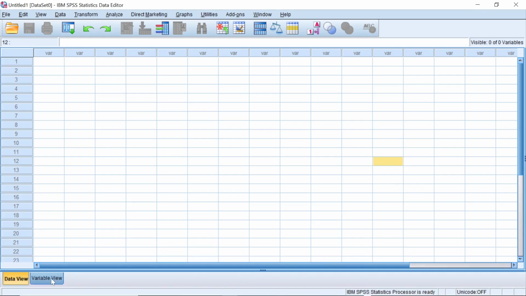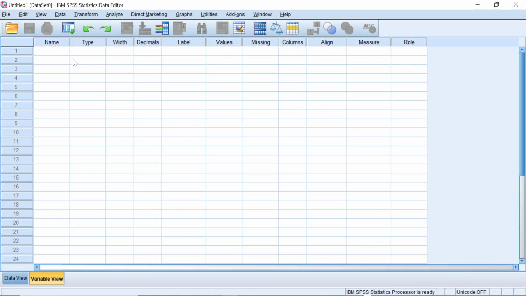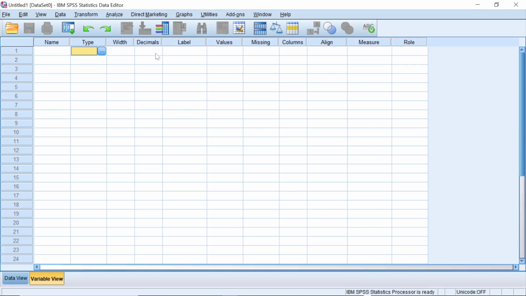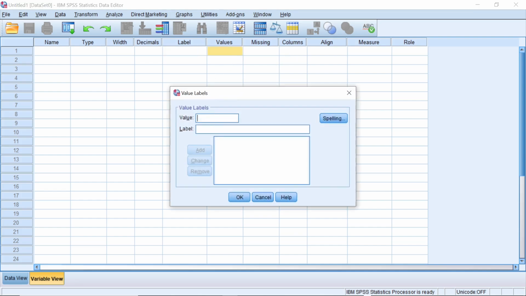Now, the other view is the variable view. In the variable view is where you define the properties of the variables, or the data as it were, that you want to enter. So you can give the variable a name. You can determine what type it is. Maybe it's a numeric variable. Maybe it's something that's supposed to be in date format, dollar format, scientific notation. You determine that. Then you determine the width. You determine the number of decimal places you want it to have. Then you determine the label, so the exact name you want it to have, so that when SPSS does your statistics and returns an output, the exact name that you have here is what it's going to return.